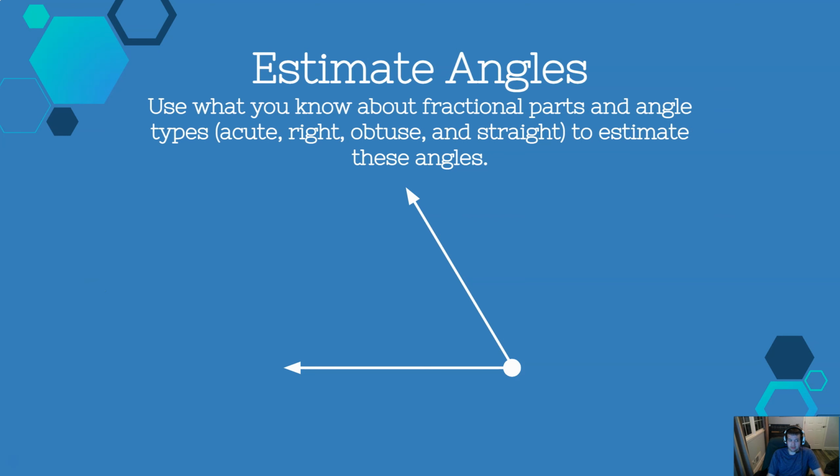What about this angle? Acute, obtuse, right, straight? Let's first start there. Well, it's definitely not right. It's not exactly 90 degrees. That's what 90 degrees would look like. It's not obtuse because it looks like it's less than 90 degrees, and it's definitely not straight. So we would say it's acute. Acute angles have to be less than 90 degrees. And as you can see, it's definitely less than it.